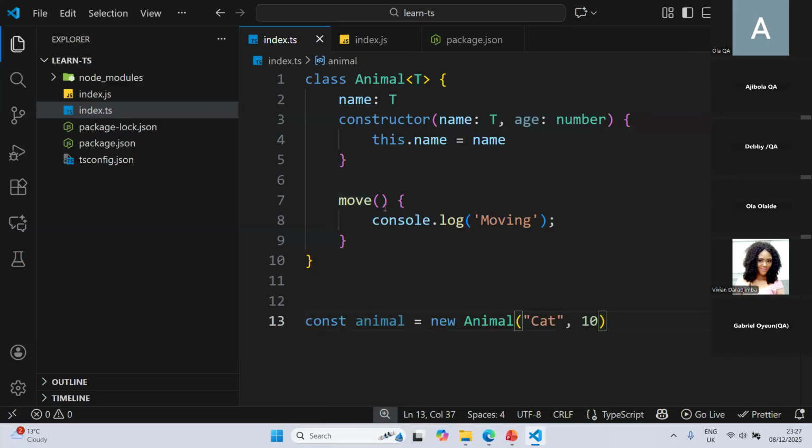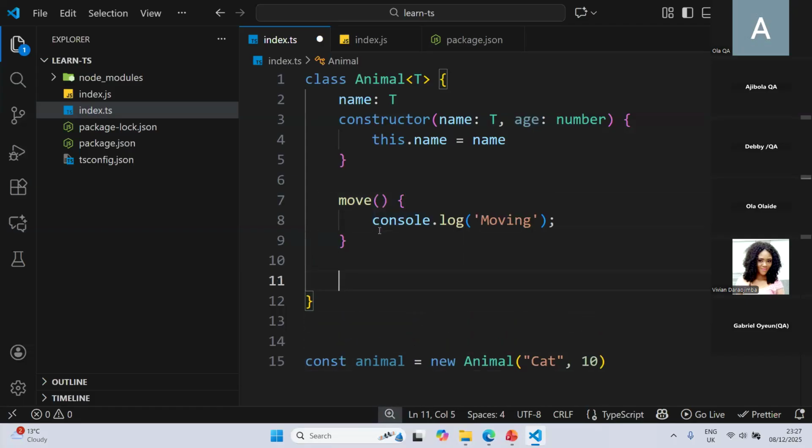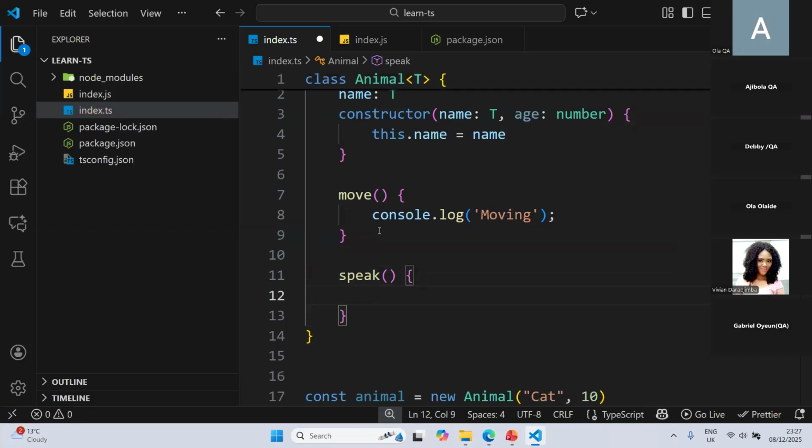Let's say we have another function called talk. It also takes in T, so it takes in T as our word.